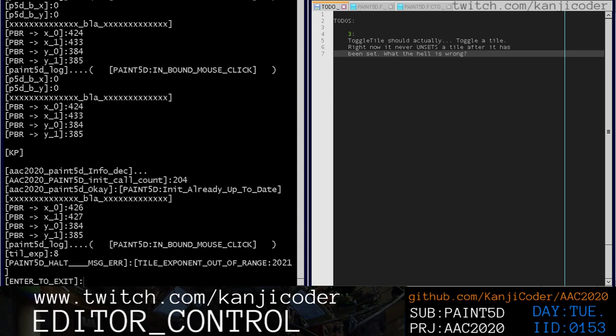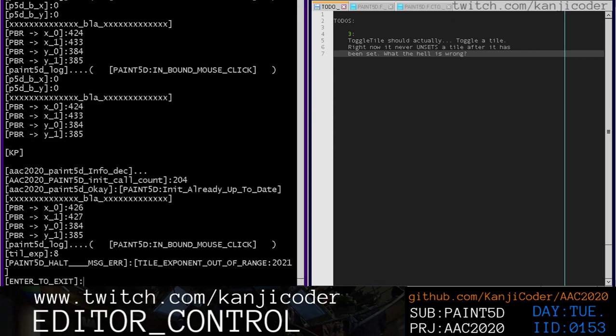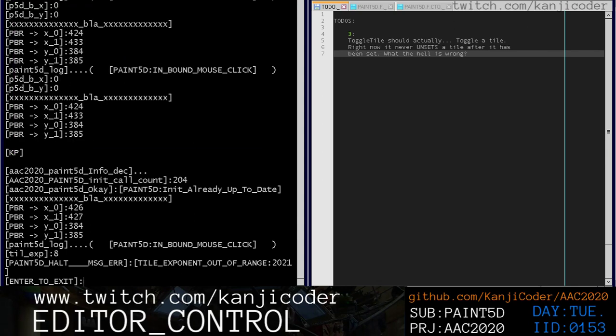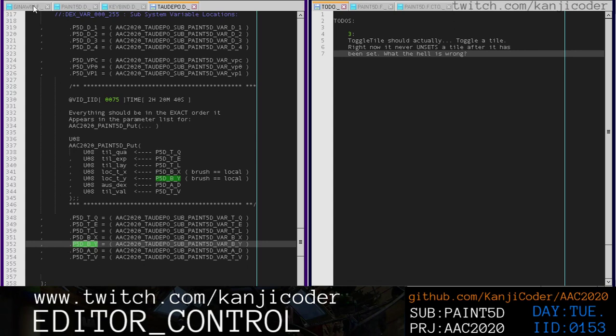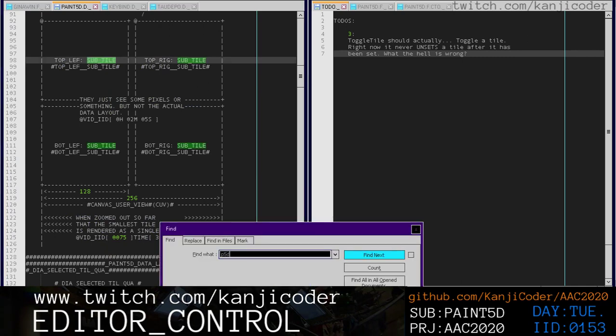Now, we don't always have black, do we? So hold on here for a second. PAINT5D. Let's close this, or whatever. I'm getting tired. If we go into the PAINT5D, if we go into keybind, where do we want this for? No, PAINT5D. We're gonna go look for a P5D pattern for a second, and the PAINT5D system.